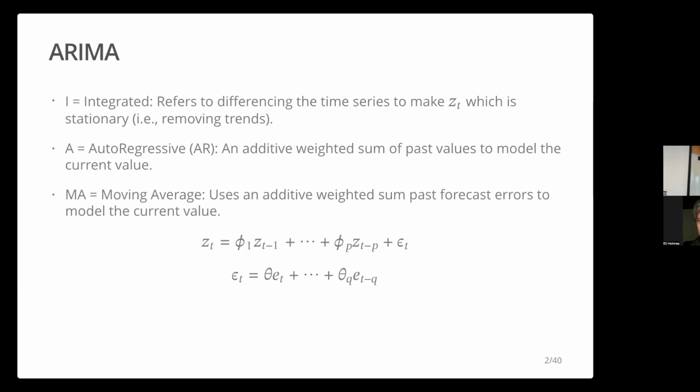So if yesterday was unusually hot, that doesn't tell me anything about whether today will be unusually hot. If you think about that, you would say, oh, that's probably not true. So for something like temperature, it might be that the errors are correlated, and this would model correlated error. Okay, so that's what ARIMA is.